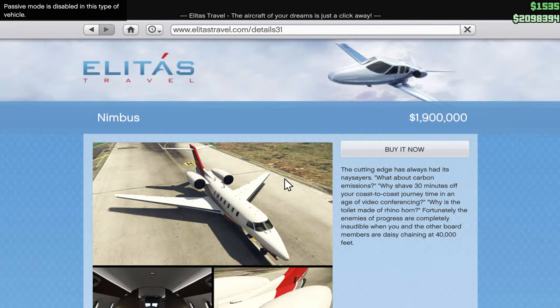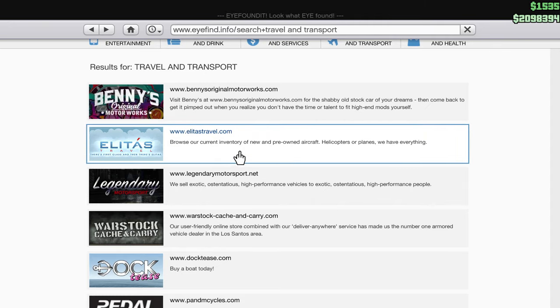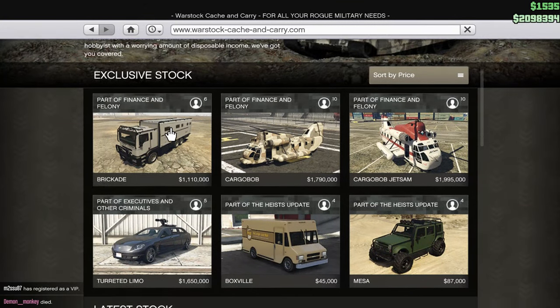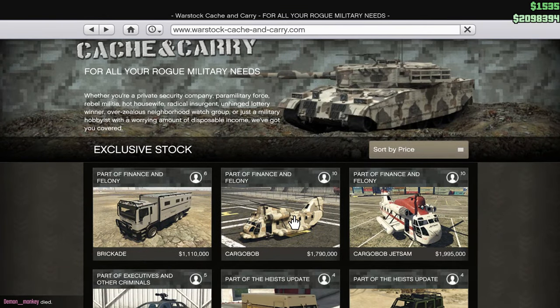The Nimbus, I think, is a reference to Harry Potter with the Nimbus 2000 broom. And that's for 1,900,000. But there are some new flying vehicles in the war stock, which I will show you now, as well as new stuff. So we also have the Brigade, which is like a heavily armored car, which can be used for the missions that you need. And for 1,100,000, it isn't cheap, but it's a very handy vehicle if you plan on doing the missions.